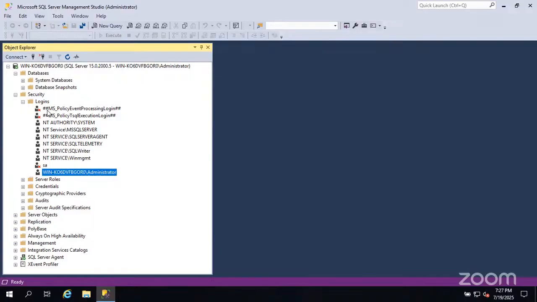Again, I'll explain in detail in the security session, but I'm giving a brief here. Whoever is in this logins list, SQL Server will allow only those people to connect. Any login other than the list cannot connect to SQL Server. That is the reason Windows admins, storage admins and network admins cannot connect to SQL Server. They will log in with their own name, so that name won't be present, because we only give access, right? We don't give access to them. So they cannot connect. Don't think everyone who can log into this Windows machine can connect to SQL Server.